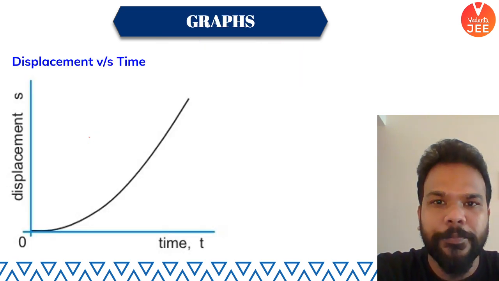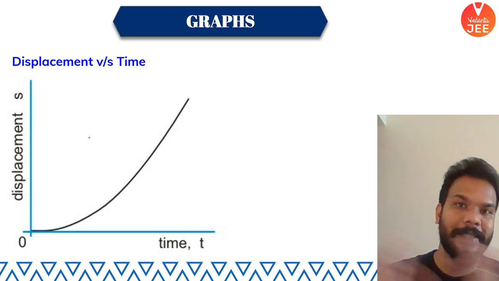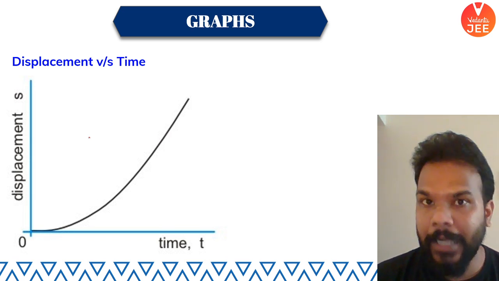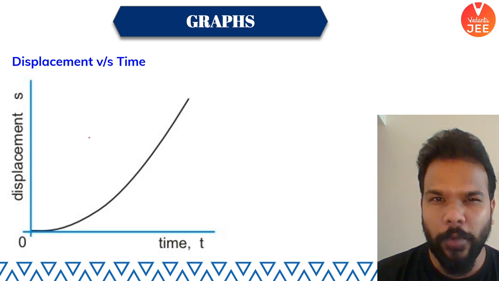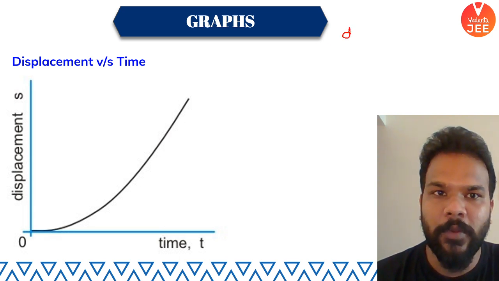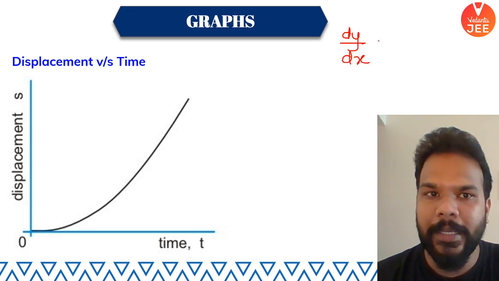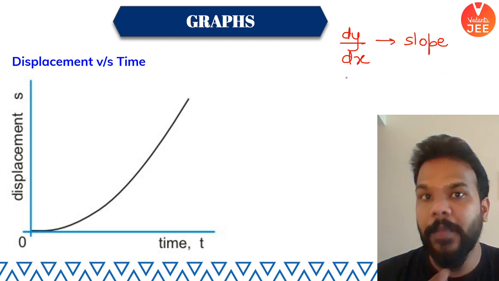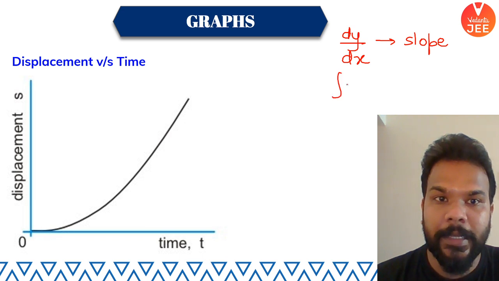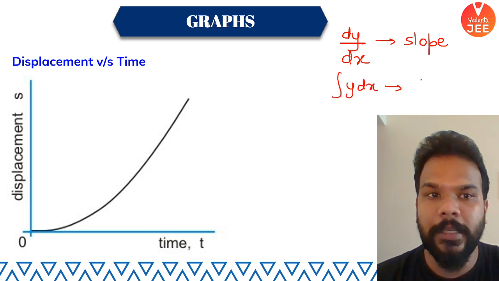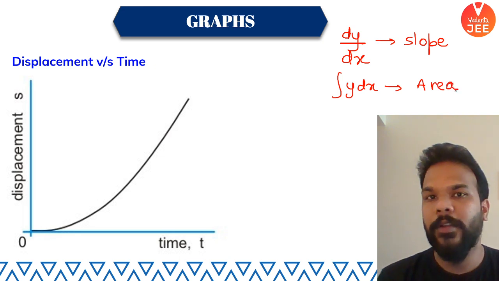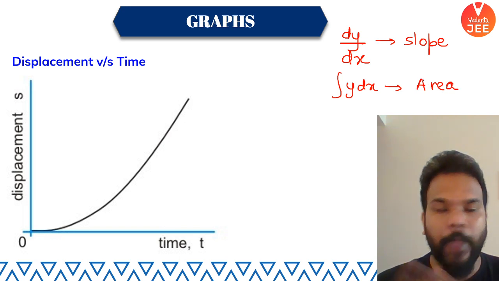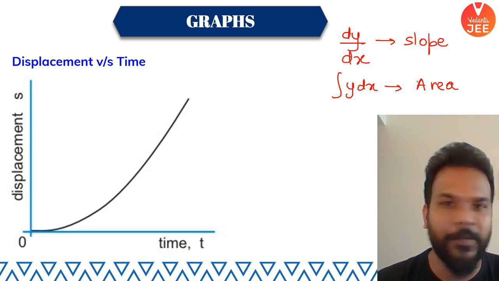Okay, cool. Now something that you did not study in 9th standard is what I want your focus upon. So guys, we studied calculus, and in that we studied differentiation as well as integration. I hope you guys are still aware that when we differentiate dy by dx, this basically implies the slope of the tangent on a graph, which may be a new quantity in itself. Similarly, when we integrate and find y dx, this implies finding the area bounded by the graph between y and x, and may again result in a new quantity itself. Now the time has come to actually start applying the calculus part that we learned.